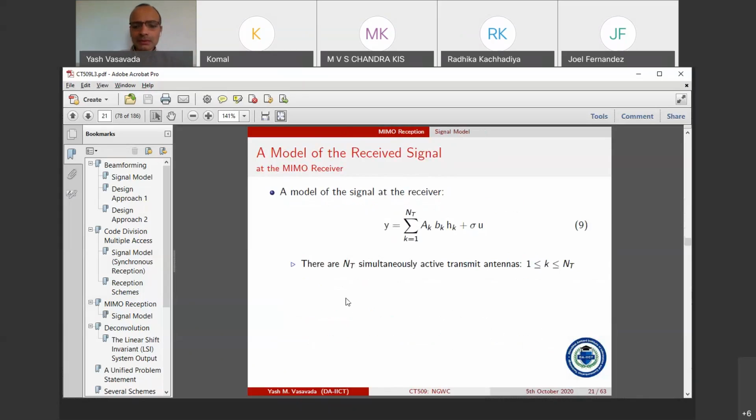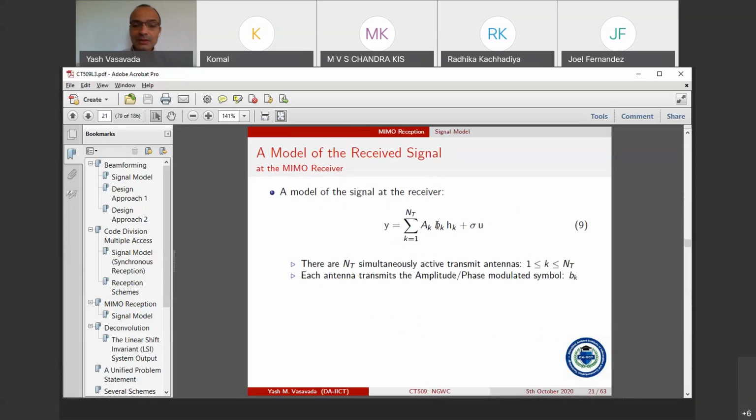Now, I want to consider a few more applications today before we jump into some analytical work. And one application is the MIMO reception. And here, the vector Y, now it is not a continuous time signal Y of t. Instead of that, I have called it vector Y. It can also be written in a manner which is very much like what we have seen earlier for the CDMA. All the continuous time signals became vectors now.